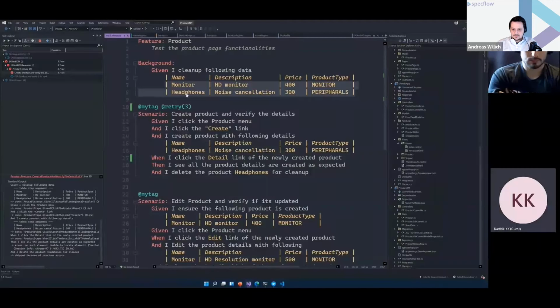The reason why we actually do it in the background is because what if that test fails in one of the steps, even before hitting this particular step definition? So if it fails on this line number 18, for some reason, because of the details, for example, in here, the detail was wrong and the test failed. So this particular cleanup is not even going to be called. So we can actually do this either in the background, or we can also use hooks like after scenarios.